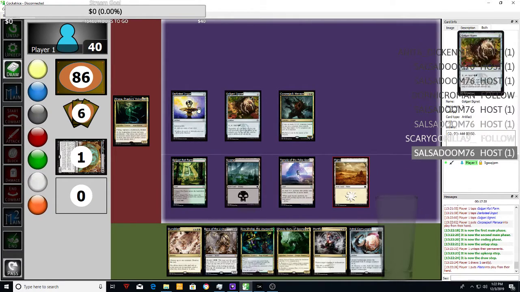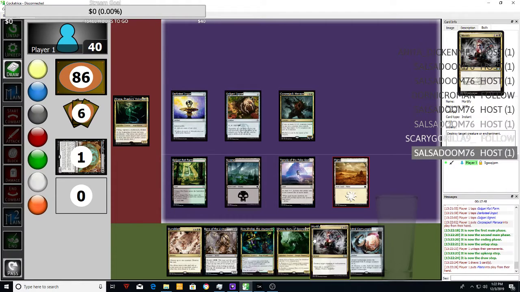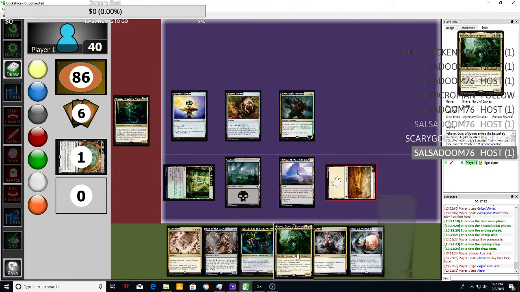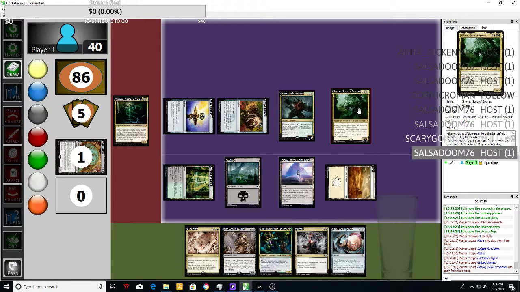So the only thing we'd be missing is blue, which we can cast with this. So yeah, we could cast her now. Do we want to cast her now? There's nothing to proliferate. Nah, I think we'll cast him. So if we do this, that's black, green, white, and then 2 colorless, and cast him.